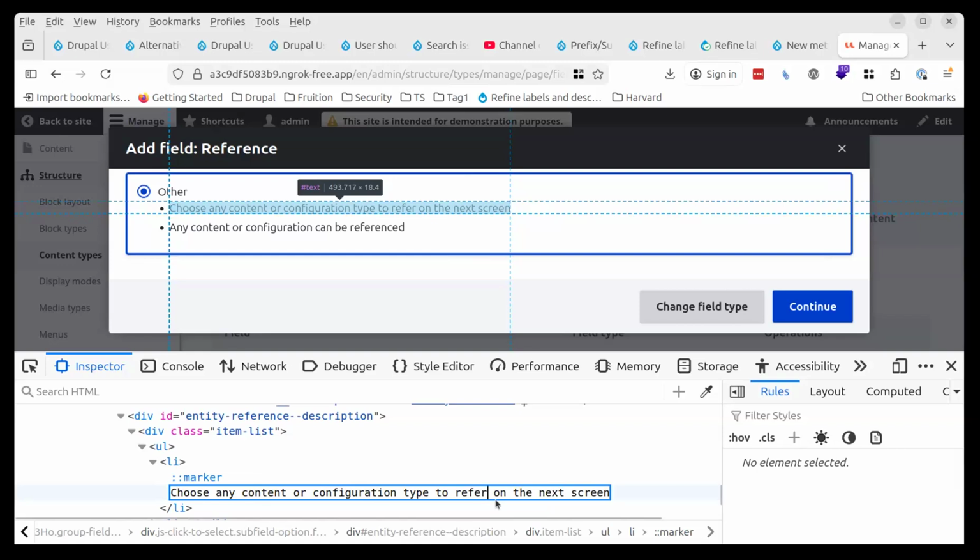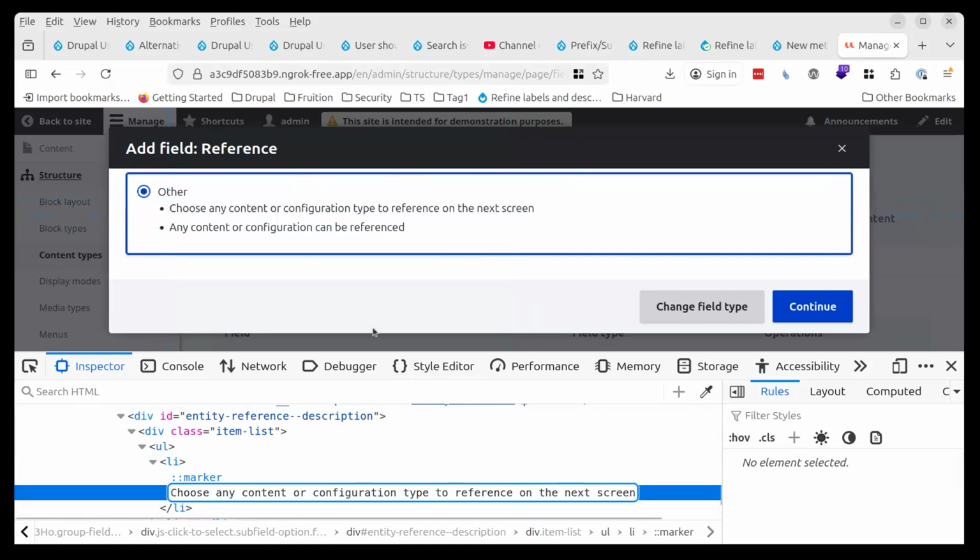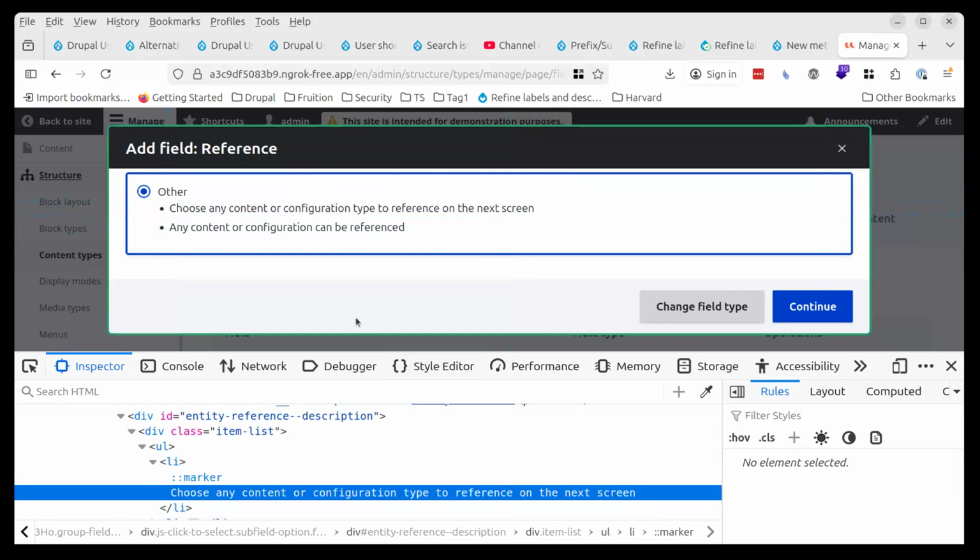Yeah. And just one question to the native speaker, is choose any content or configuration type okay, or would a different phrasing be preferable? The any bit. Yeah, I think any is correct. Okay. All right.